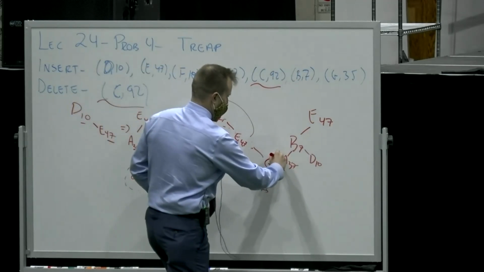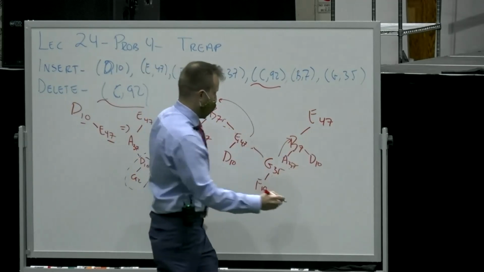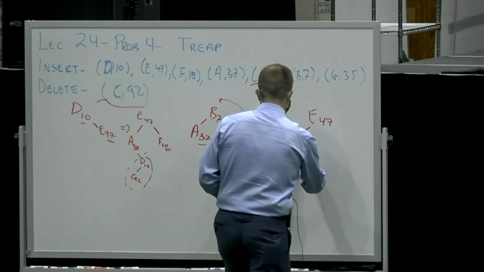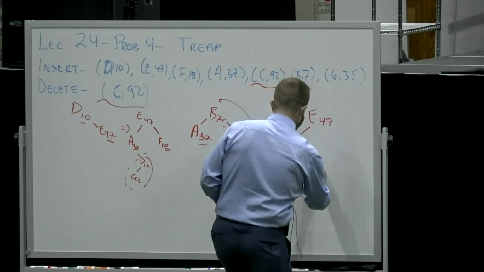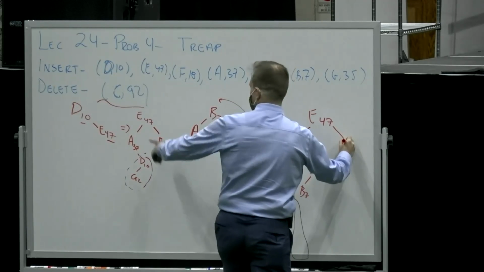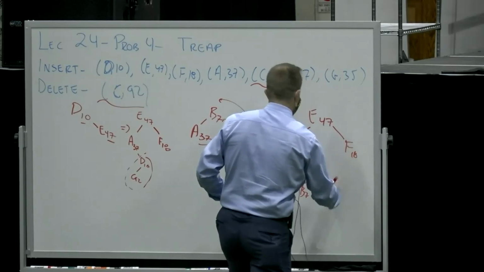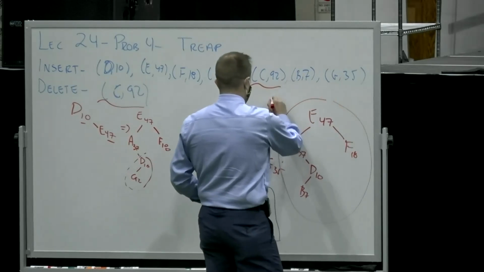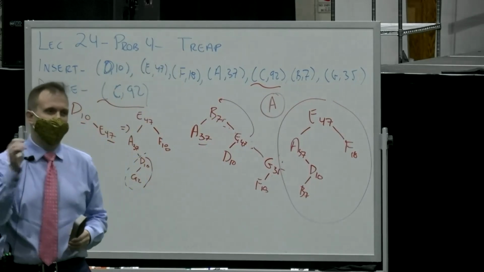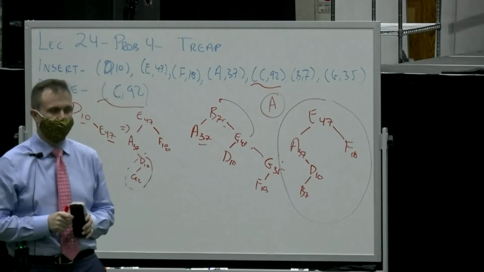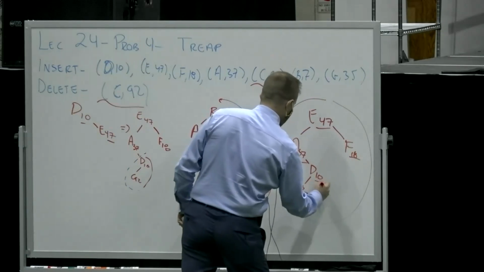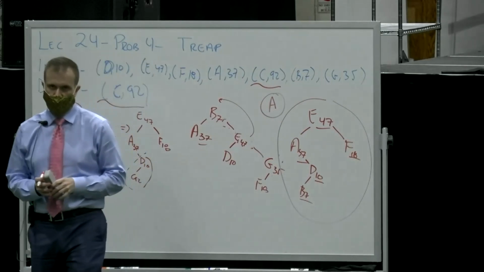So now I would want to do this rotation since 37 is bigger than 10. So now it becomes A37 up here. This will eventually, just in the interest of time, and F18. And I believe this was choice A. I forget exactly which one. But we see that we perform those rotations because we have to maintain both the ordering and the size. Right? So we see how, in the end, we have our heapification property, but we also have our sorted property.